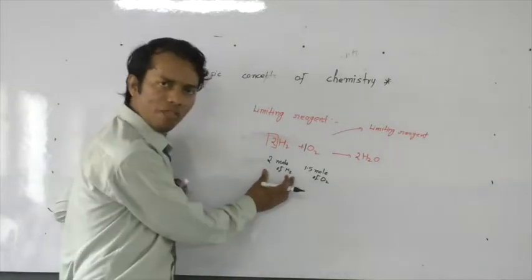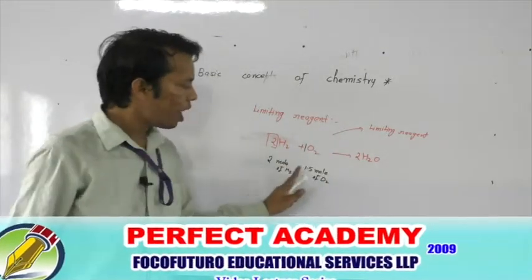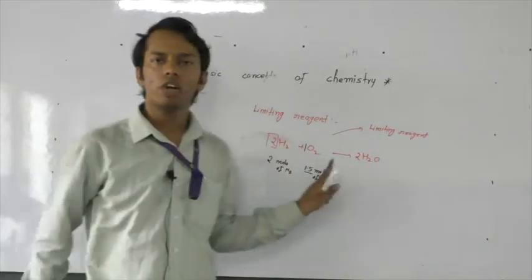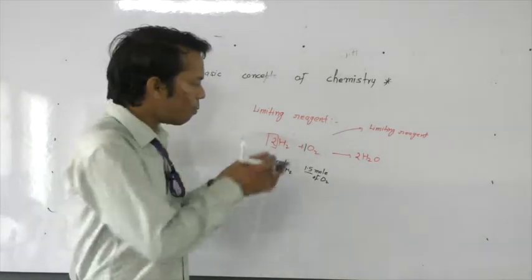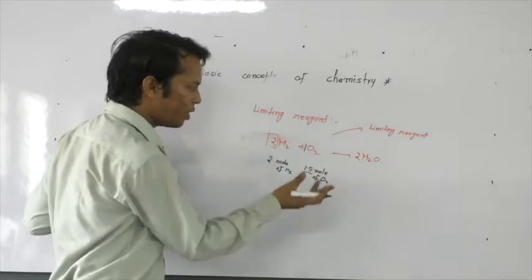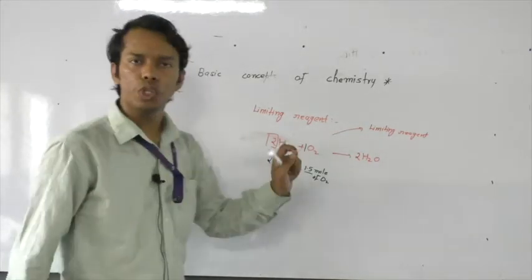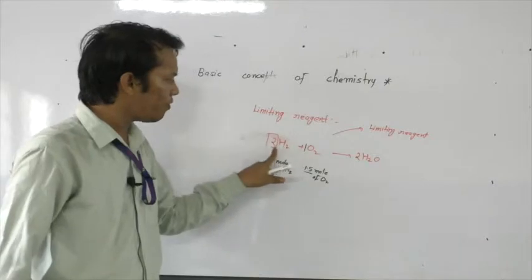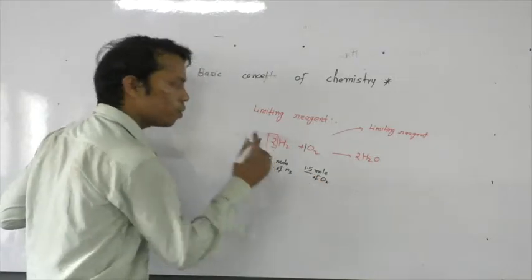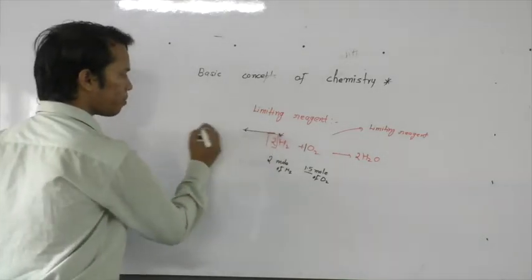See, here you are taking 2 mole of hydrogen, while here you are taking 1.5 mole of oxygen. Although it is less in number of moles, this is not limiting reagent. Limiting reagent means from balanced chemical equation you have to compare. For 2 mole of H2, 1 mole of O2 was required, but you're taking 1.5 mole. Or for 1 mole of oxygen, 2 mole of H2 is required. Means just twice is required. Here for 1.5, 3 mole of H2 is required, not 2 mole. So this is your limiting reagent.